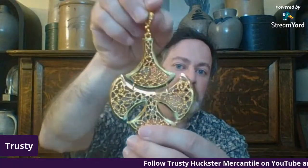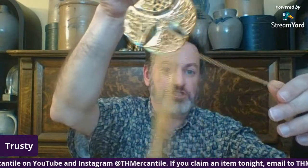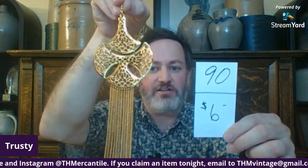But it is an articulated pendant, gold tone. It's not 14 karat or anything like that. Gold tone with extensive fringe coming off of it. So based on that alone and kind of the bohemian look of that crest, I'm thinking this is from the 70s. Could be reproduction from later. That's something I'm still struggling with a little bit, particularly in jewelry. As things circle back into fashion, how do you tell the original from the reproduction, since this is not a signed piece? But based on what it is and how it looks, I'm just pricing it as an attractive necklace that you could wear today, regardless of when it was made. So you can have it for $6. So $6 for the fringe pendant, $6 by giving me number 90.